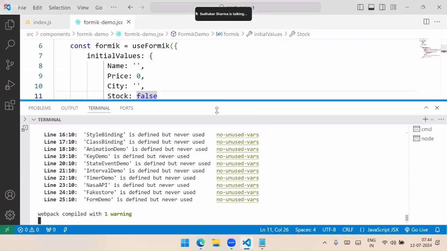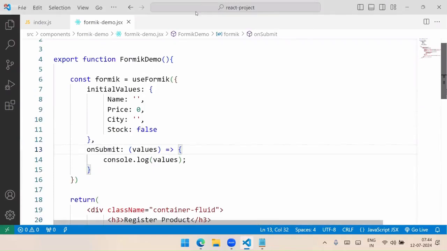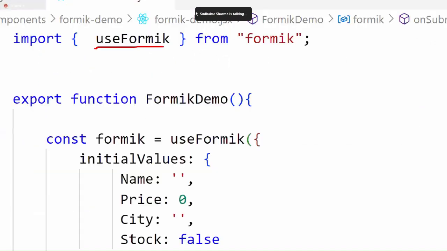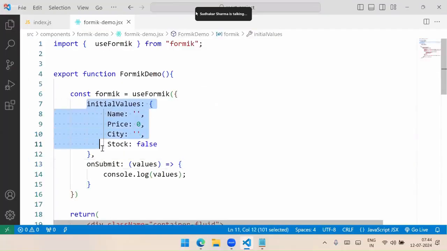For that, we used a simple technique: the formik library provides a hook called useFormik. This useFormik hook has initialValues and onSubmit. onSubmit will collect the values, and these values we can use anywhere. Later we will use them to submit to APIs and so on. We will learn about that.